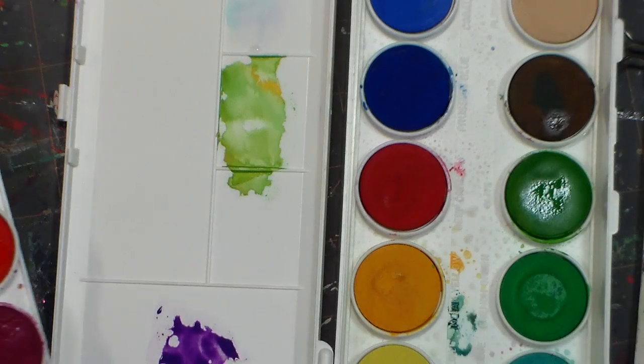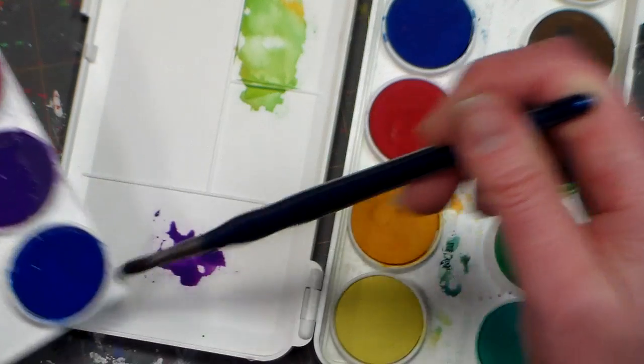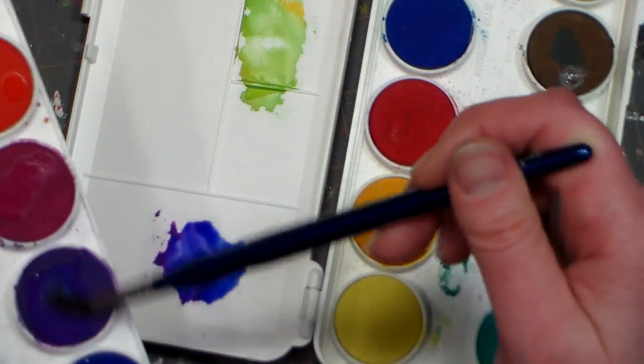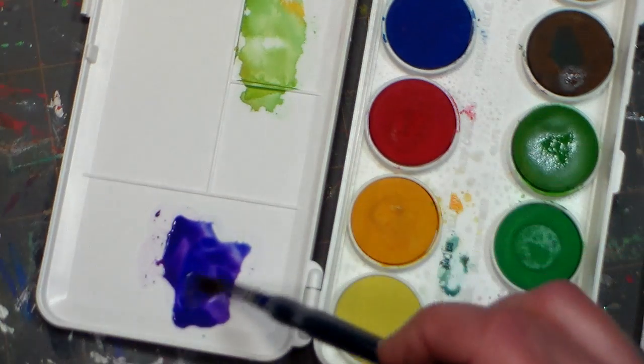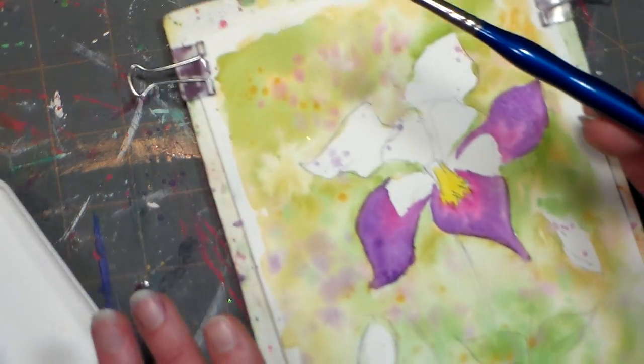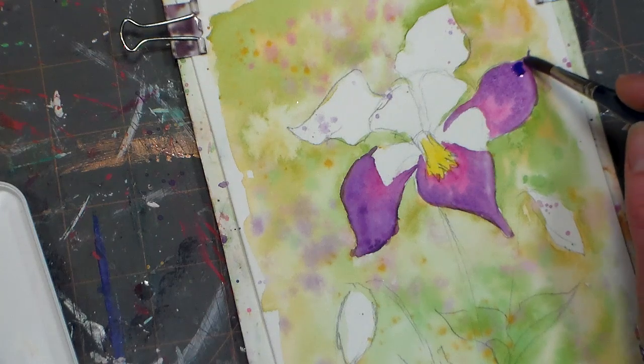Yeah, it does look a little more chalky on the palette, doesn't it? It doesn't look as transparent. It doesn't want to beat up. It's definitely a little more viscous. So we'll mix that. Let's see what we get for a nice dark there. Let's see how that looks on our painting here. So we'll add a little bit of that on the tip and see. That's very blue.